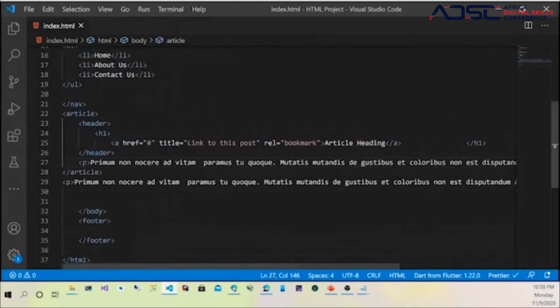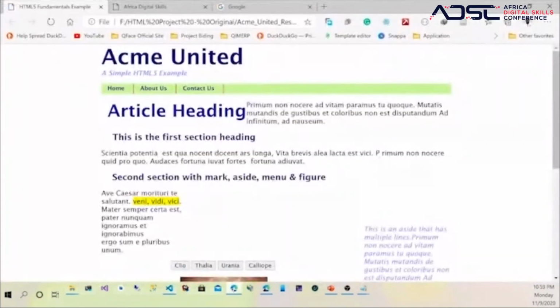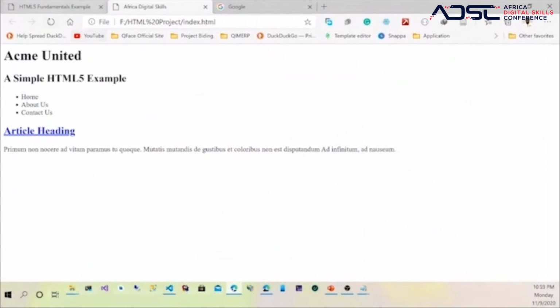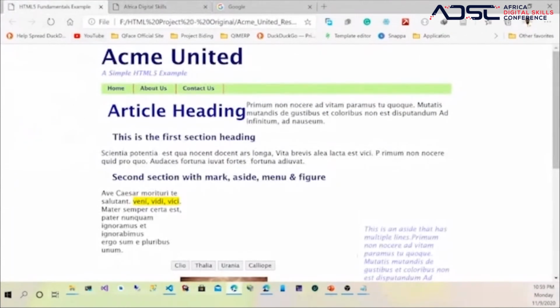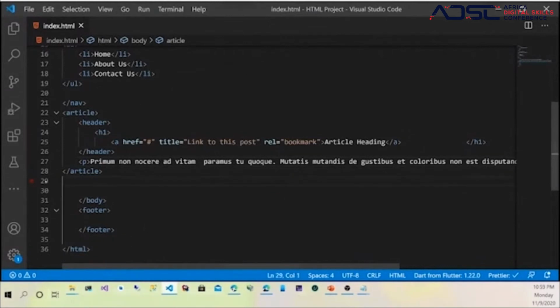All right. So now we have our paragraph tag in there, and then we have our paragraph tag out there. Let's see how that is also being rendered. I don't think we need one of them, so we just delete one of them.